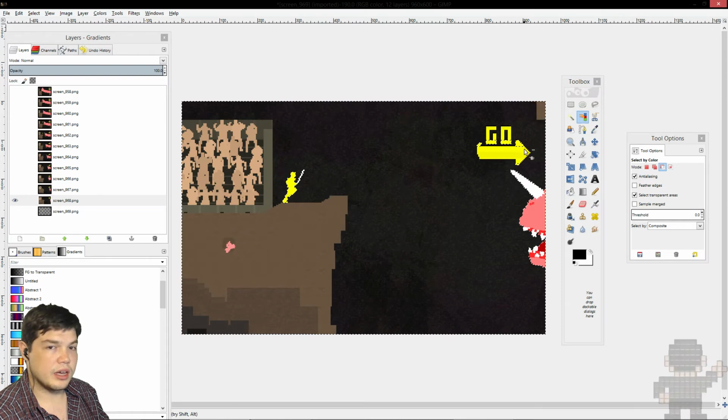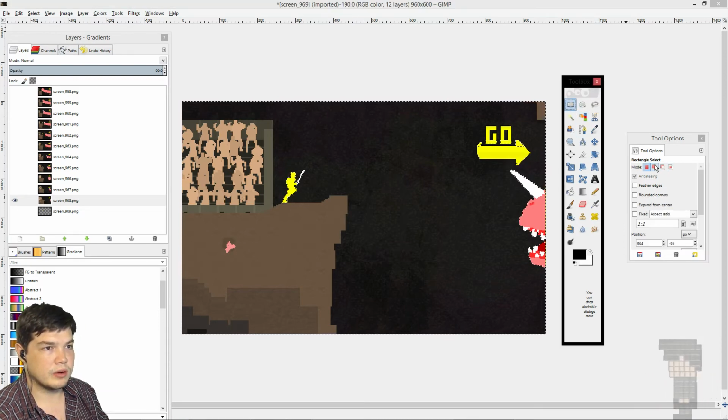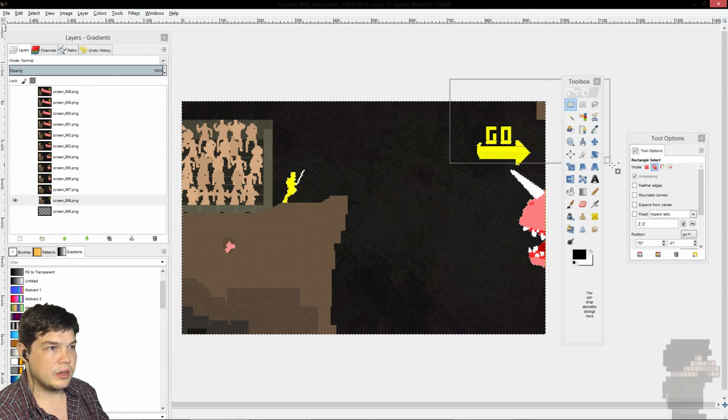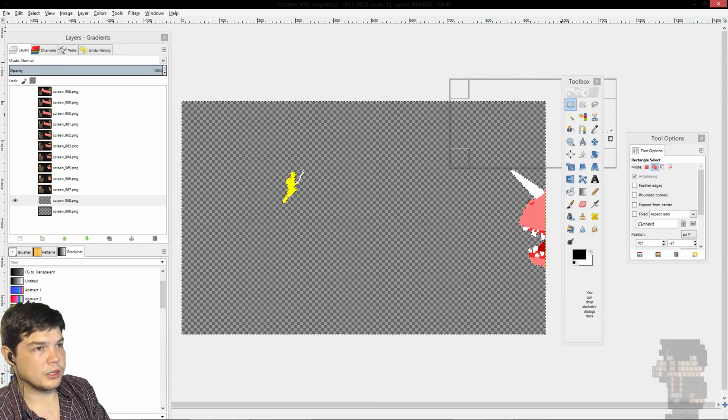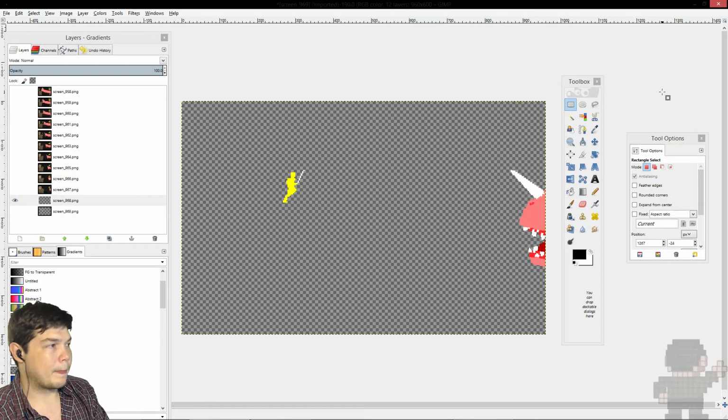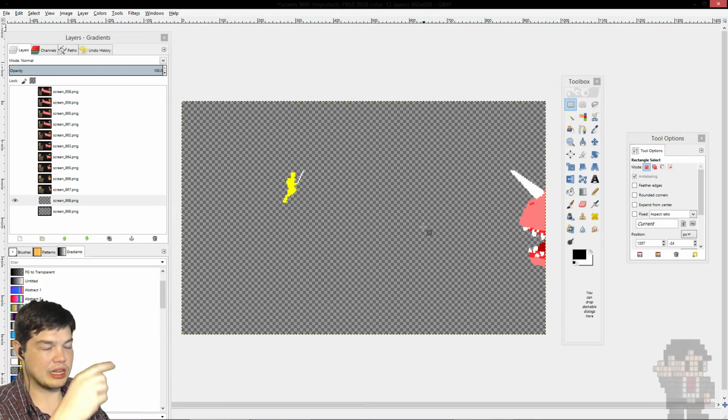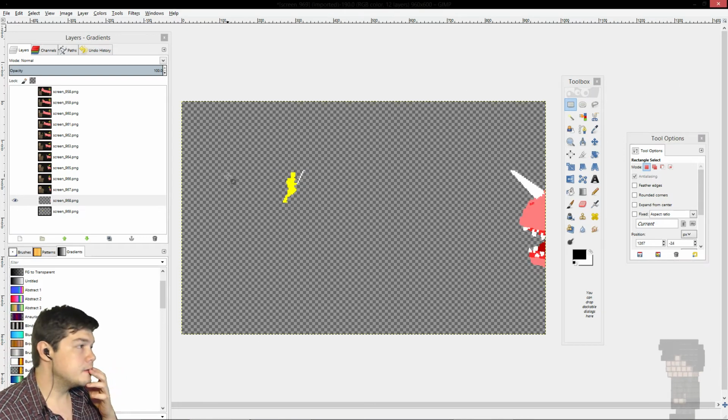Now you can see I got some of the go on here. Like I said, I could just take the rectangle tool and do the add to selection and we're good to go on there. Then I can delete. That is so much easier compared to, like I said, selecting each and every little bit.